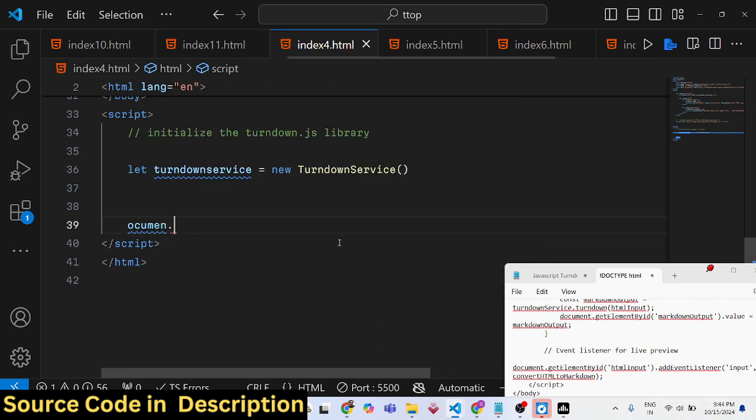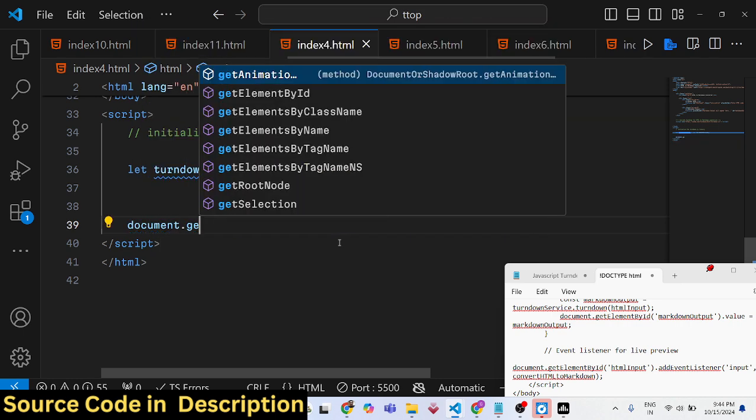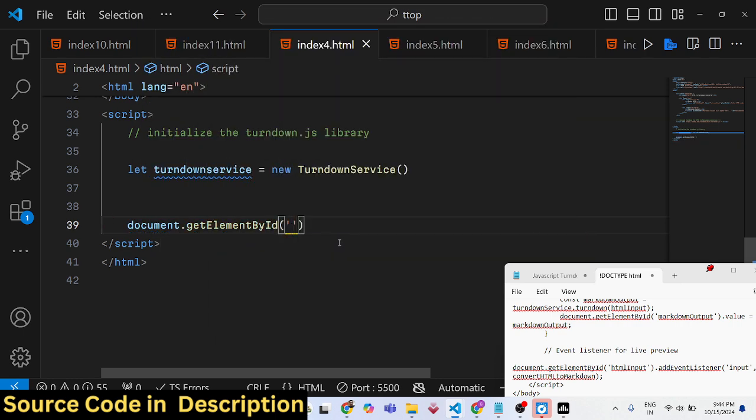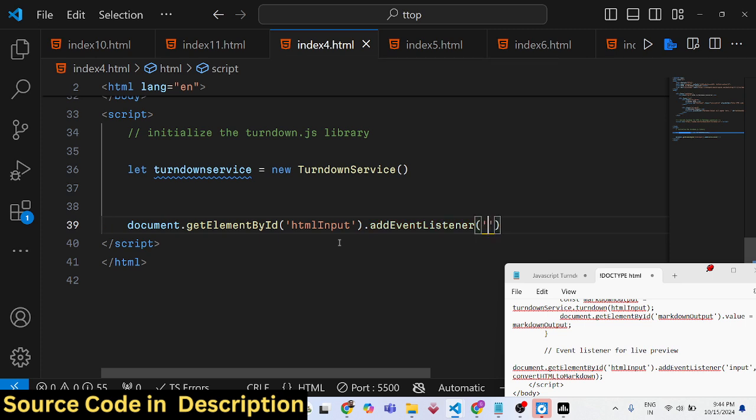actually, first of all, we'll bind a listener to the input. We'll basically target the input element, the input text area. We have given an ID to it. So we'll just bind an input event handler. So when you copy paste any text, this function will execute, which is convertHTMLToMarkdown.